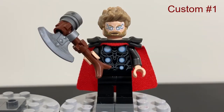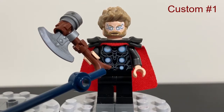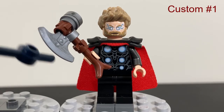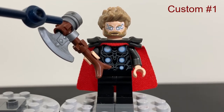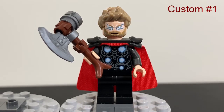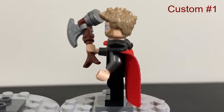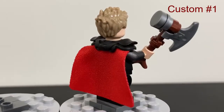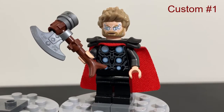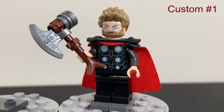So a much improved version using almost the same pieces is shown here. You have that same twig and brown T-piece with the silver axe head, but by putting the T-piece up at the top, you can use a 1x1 rounded stud and then 1x1 flat piece to create a more consistent color scheme for Stormbreaker, and it also mimics the sort of rounded appearance of the hammer portion of the weapon itself.